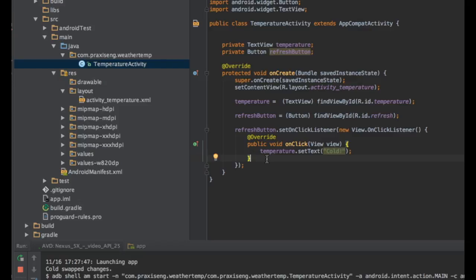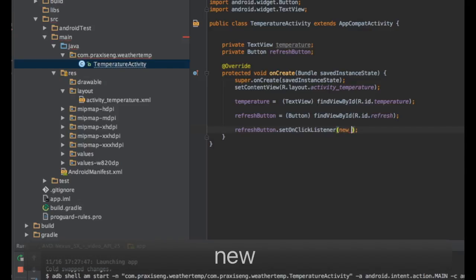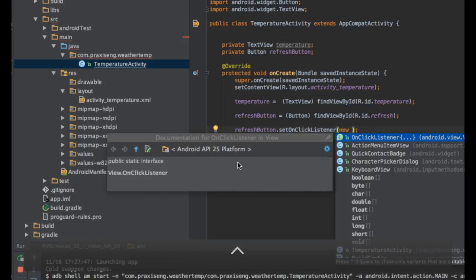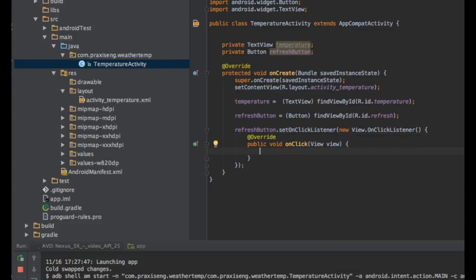Any questions there? What did you click in the process of that to get it to produce that? Yes, it's a huge time saver. It is awesome, right? You just type new, because you know you're going to put a new thing there, and then Control Space, and it's going to pop up an option list of what it thinks you might want to do. The first one there is the best shot. Say I want to create a new inner anonymous on-click listener, hit enter, and it puts the thing there for you, right?